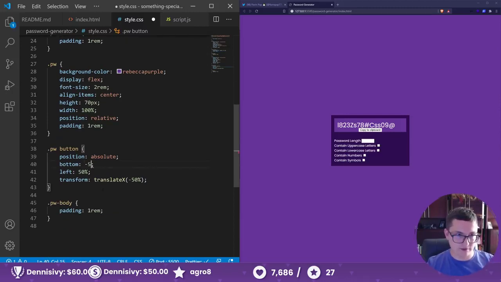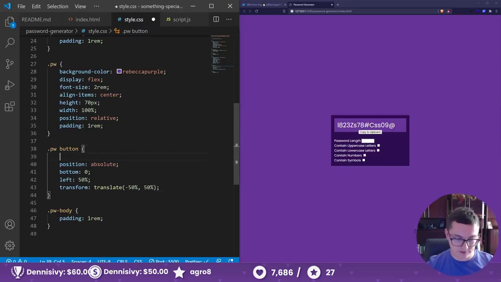All right, and the copy to clipboard. Bottom minus 50% is too much. No, bottom 0 and translate. Let's translate it 50% down. So it will be exactly on that row there. And I want it to be background color, another variation of Rebecca purple.